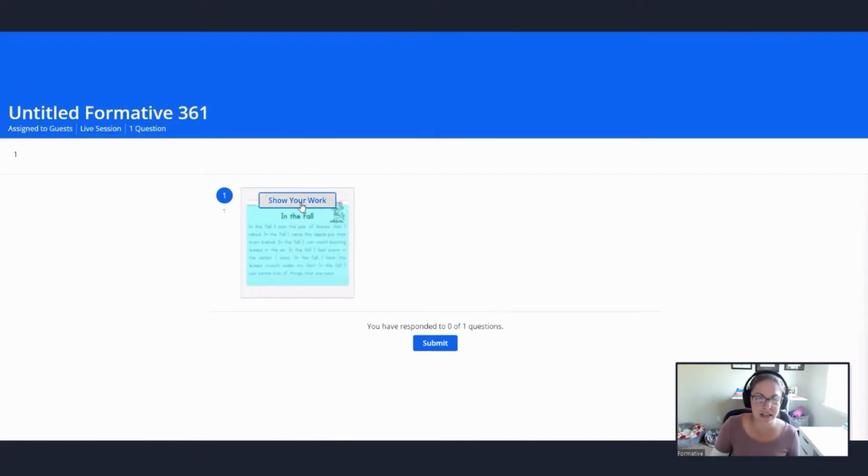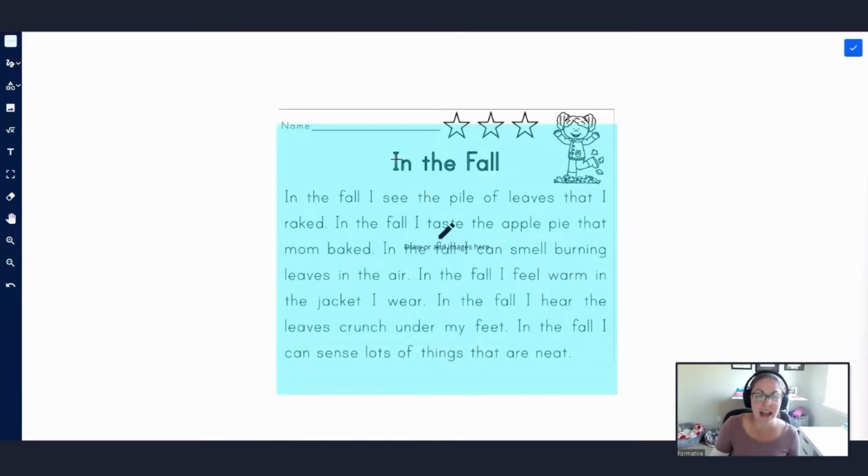So now when I preview that as a student, what students will see, they will be able to go to that show your work box, and they will be able to see that overlay on there. They can also, if it helps them, use their mouse and follow along so they can track that way.